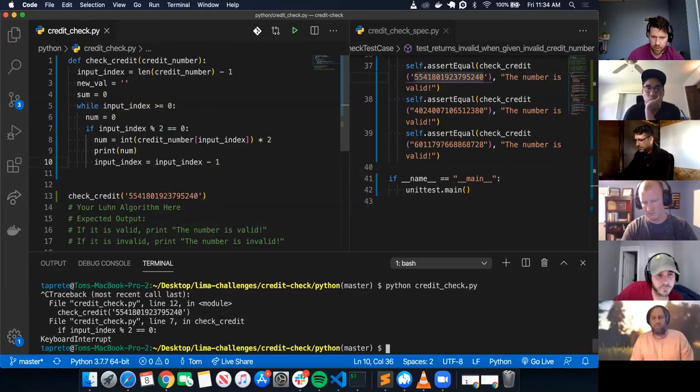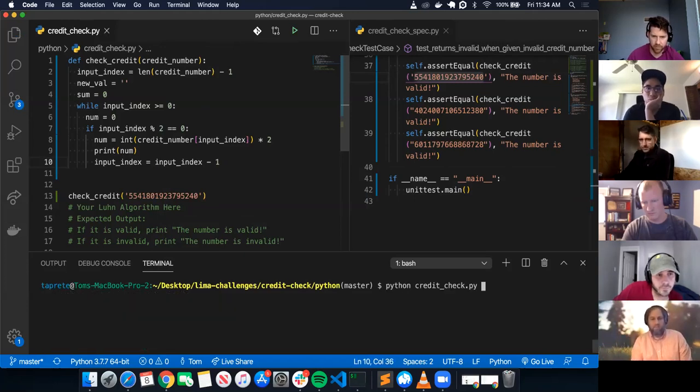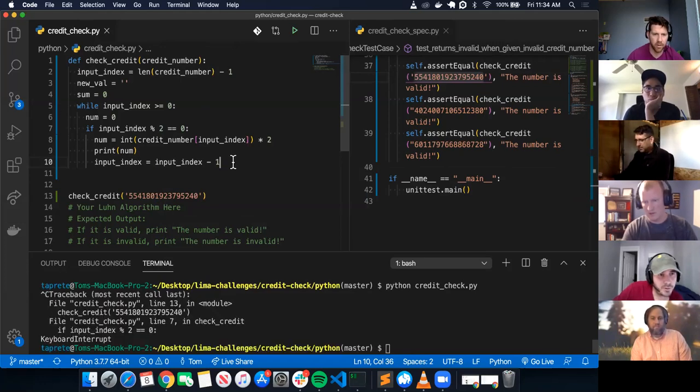So I'm down here in the terminal. Before we run that, you'll still get another partial infinite loop on indent line 10. There we go. Thank you.